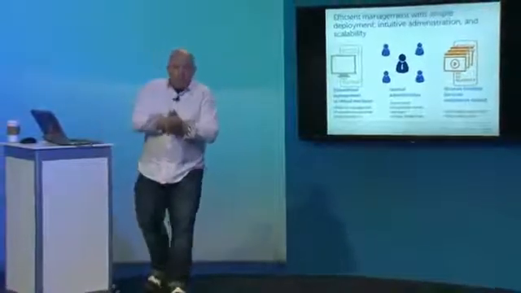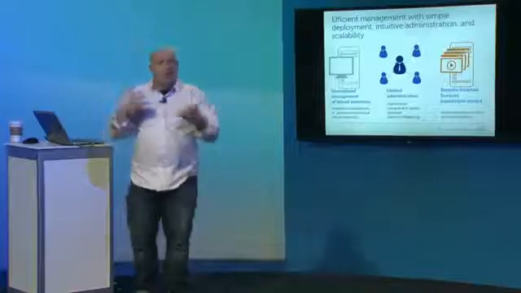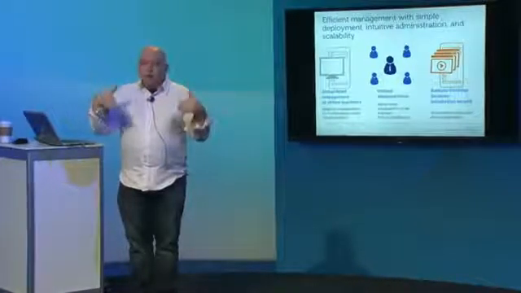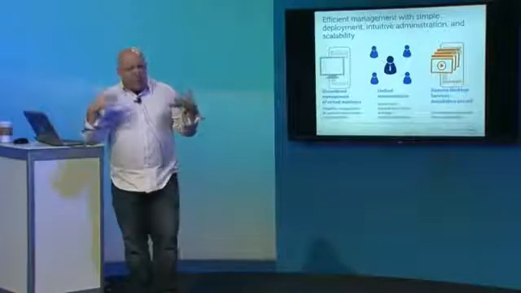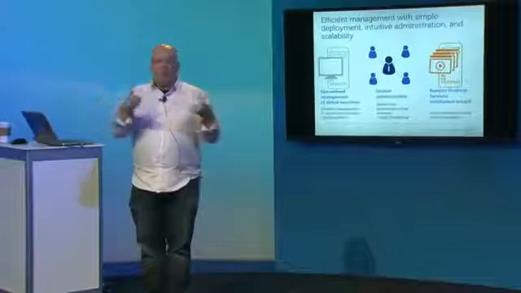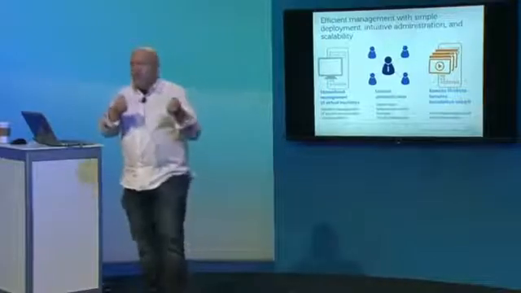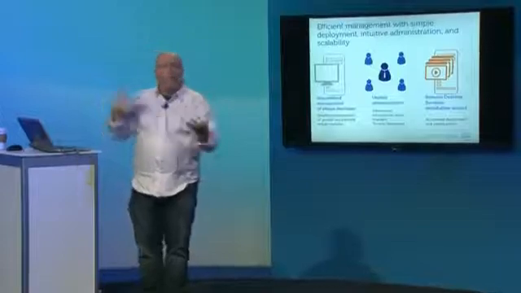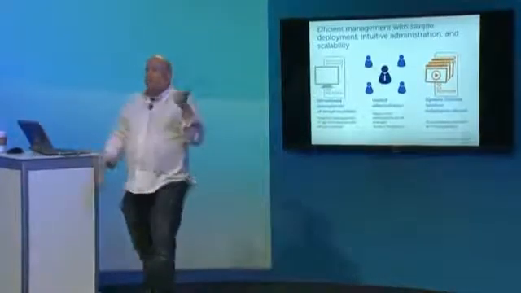Some other things: streamlining management of services, virtual machine management. One of the things to think about when you've got VDI is that you have two ways you can set VDI up. You can set up what we call personal VMs, which is really the analog of taking that physical PC off of someone's desk, moving it into the data center and having them connect to it remotely. We also do what we call pooled VMs.